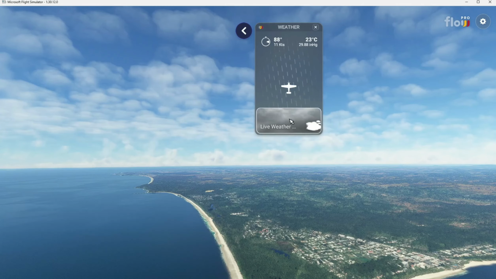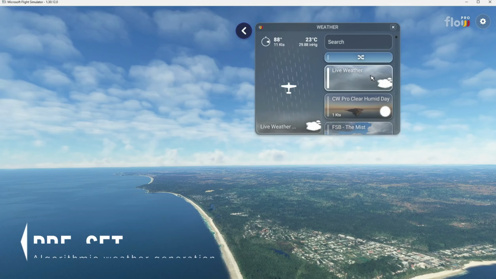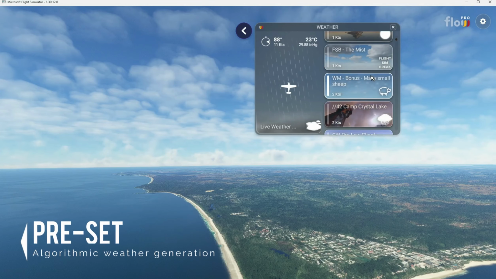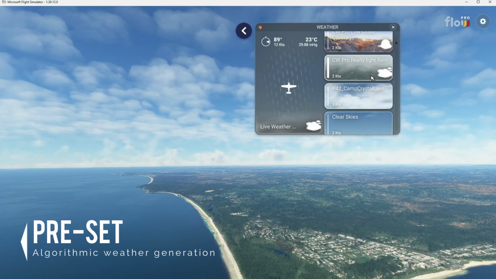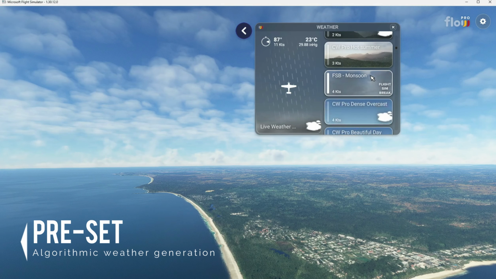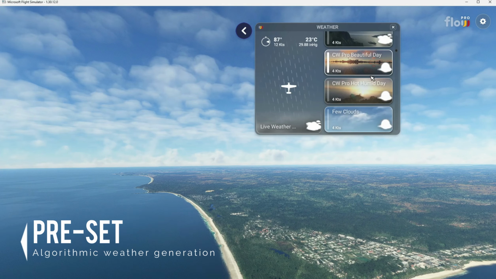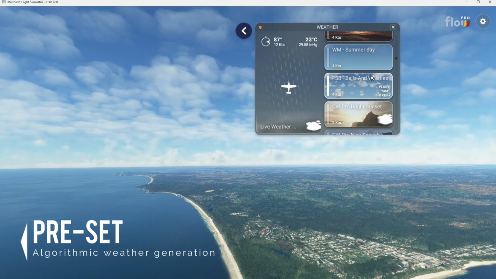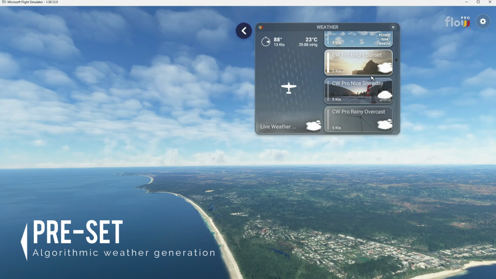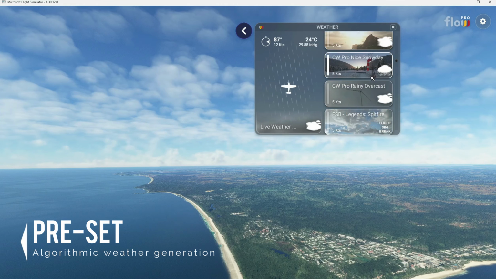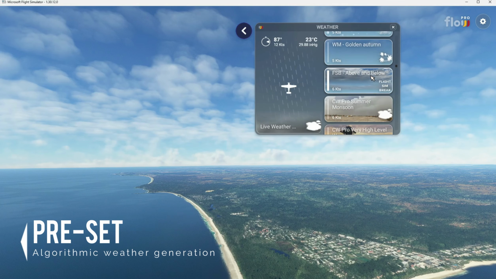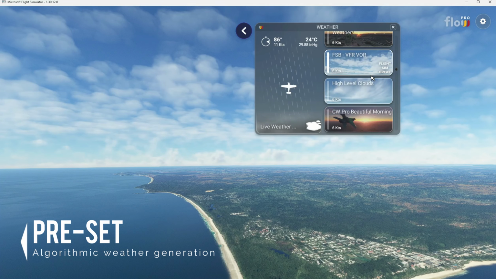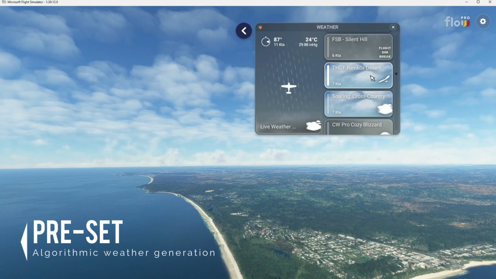And now here I'm going to show you what other kinds of things that you can do with weather, and it's mostly just presets, and all different kinds of weather scenario presets can be used, and these set certain conditions, but they're stagnant. They set a beginning starting point of value, and then the algorithm takes over from there. But if you start always with the same preset, you get always the same result. So it's just a matter of understanding what that preset does in your particular location, and it never changes.